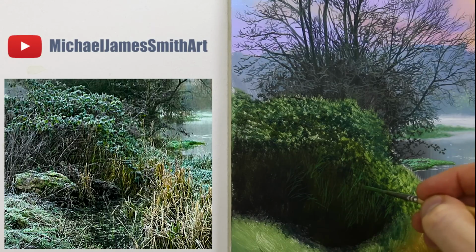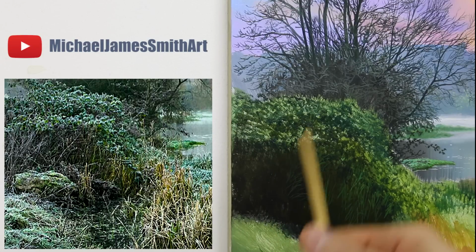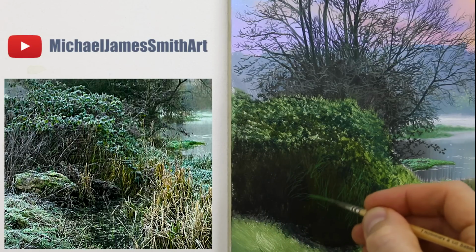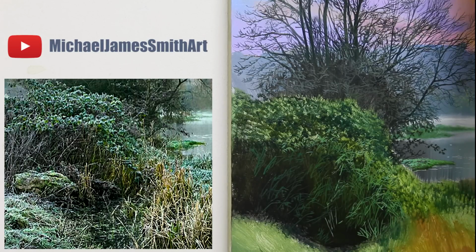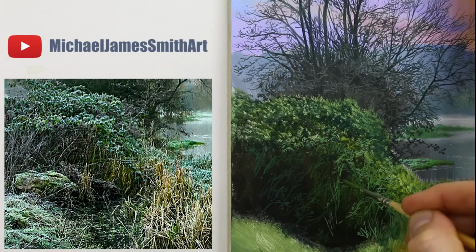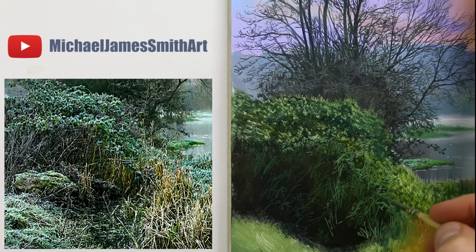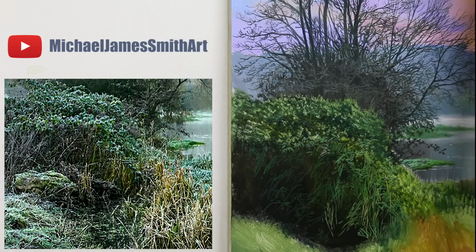So I'm just going to build up on the lightness in this area here. Just over the whole thing, I'm going to continue doing this, and you've got a lot of grey mauvey stalks and things here. We'll get this area in and move on to that. Right, now, although, actually no, forget that. I was going to say I'm going to get working on the other colours here, but there's still quite a few more greens in this bit. Build that up a little bit more. In fact, there's some warmer, more straw coloured greens in there too. Going in for the grey colour here now, just building up on that.